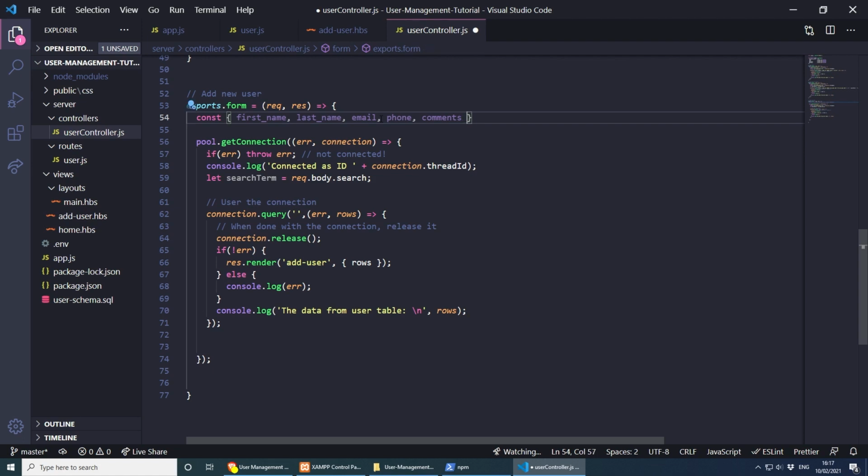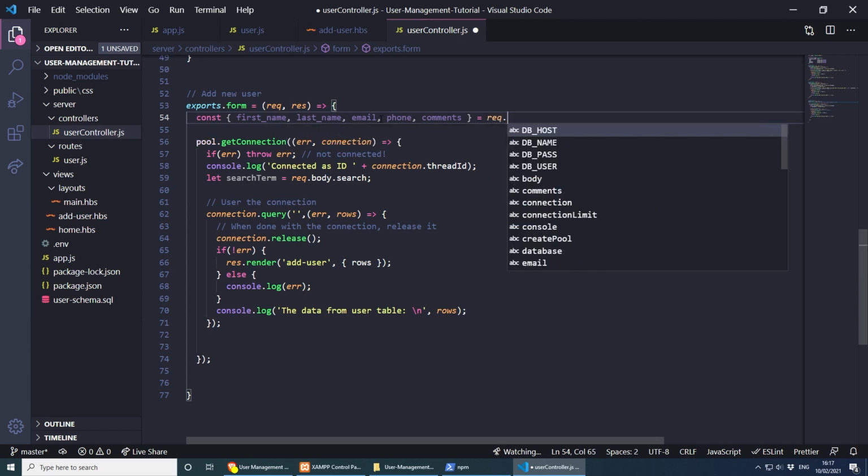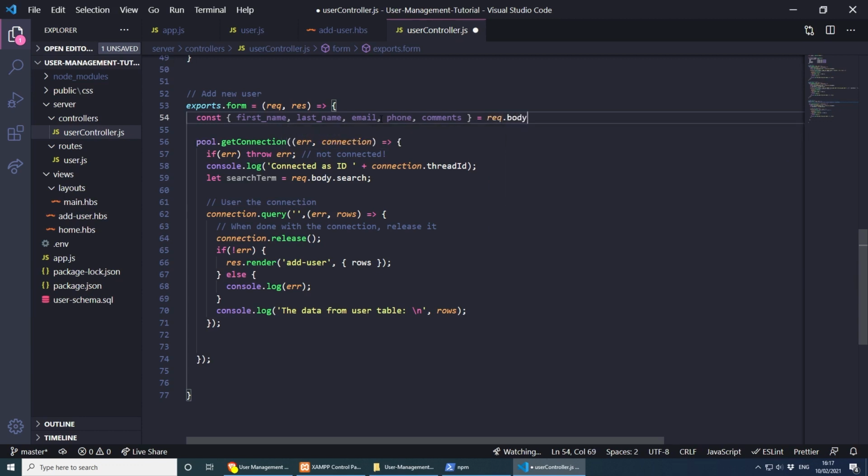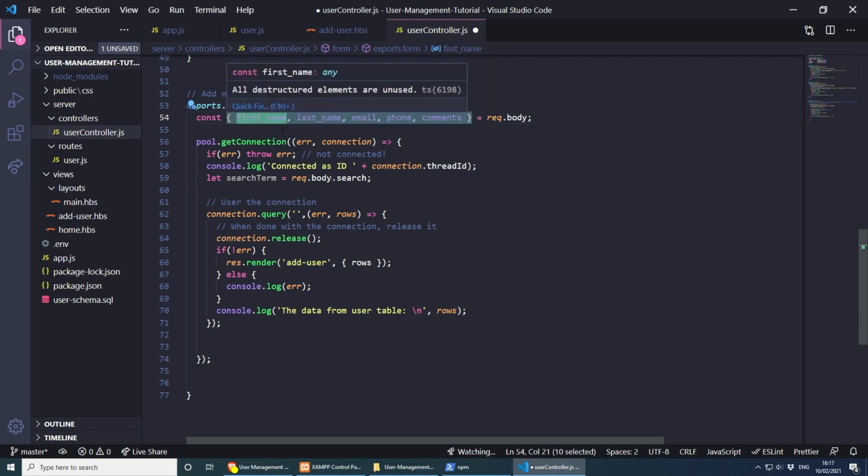The ID is automatically added from the database, and all this will be equals request body. So every time we get a request, we submit the form, we're gonna get all of that data from req.body, and we can now actually use those variable names to insert the data.